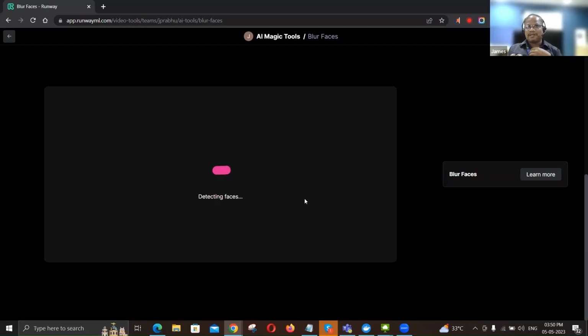It automatically detects the face, and we need to give the property of how much we need to hide the face. Once the video is loaded, we can change those properties.